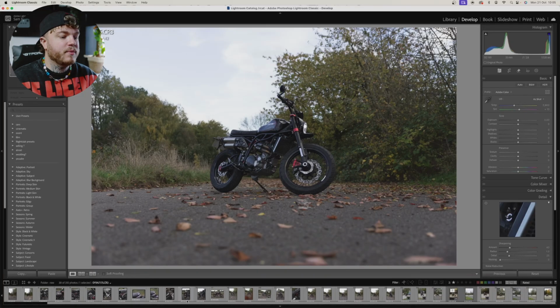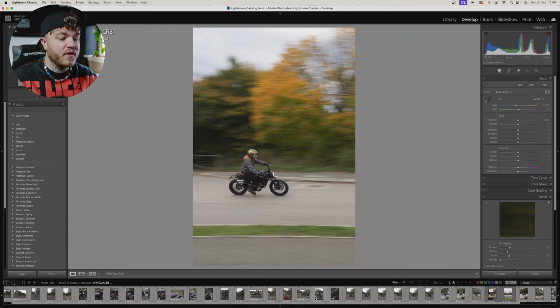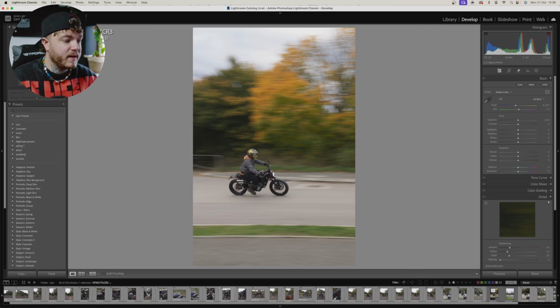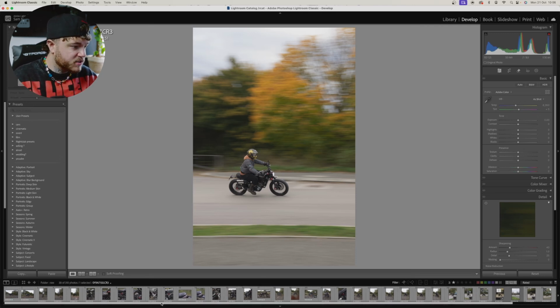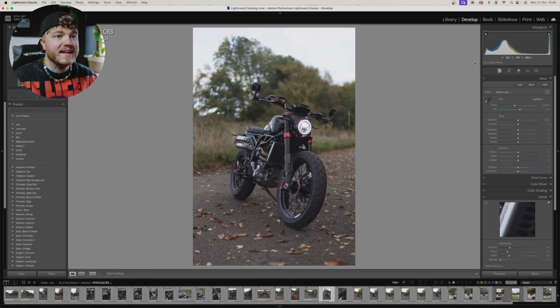Now I know a lot of people like to scroll all the way to the end because that is when you've mostly warmed up, but I personally just go through the photos and pick one of my favorites, not necessarily at the start or at the back, but one which you think will give a nice starting point to make a color grade for the whole entirety of the photos. So that said, I think I'm going to start with this one right here. Nice, simple, actually quite a nice photo, front end look of the bike.